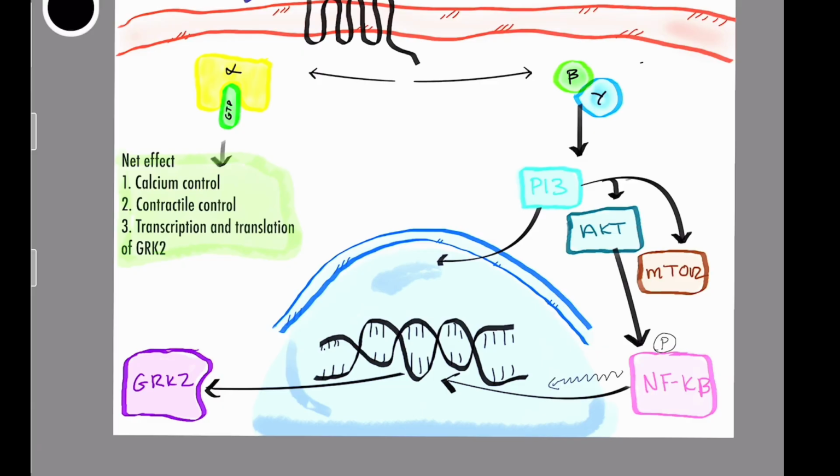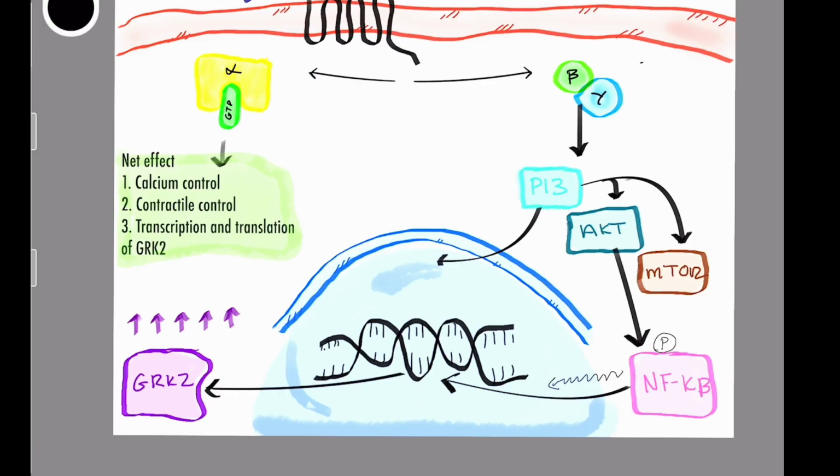And then we know the story with GRK2. That GRK2 will increase its expression. And now it's increasing its expression because we're getting this from the alpha subunit and the beta subunit. And now we have two different signals that are increasing desensitization of the G-coupled protein receptors. I drew an arrow with PI3K as well because there has been speculation that PI3K also independently upregulates GRK2, but I didn't have enough hard evidence. I'm just suggesting it right now. Okay, so basically what we have here is an increase in GRK2 production because we have two different pathways that are capable of activating the genes to produce more of it to push it into the cell.